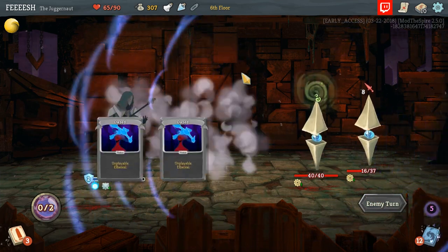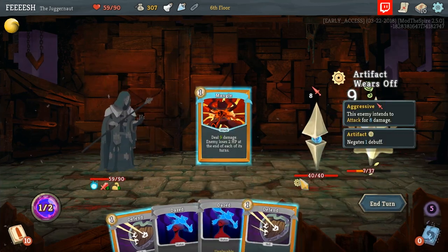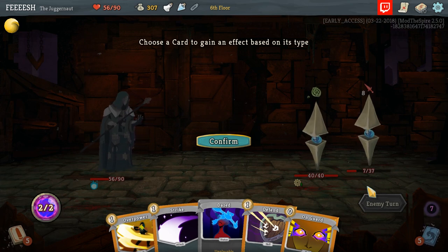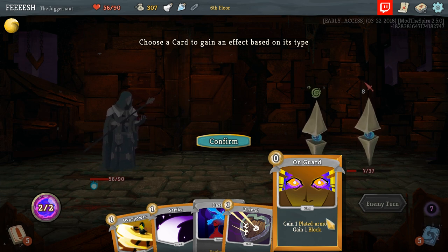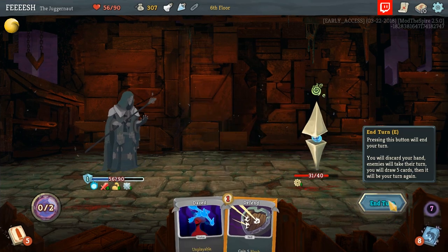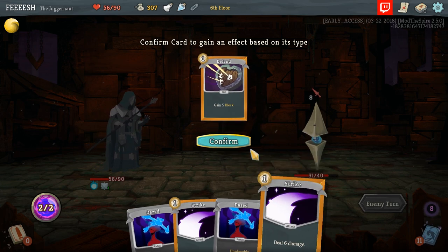And unfortunately, Mangle is not particularly helpful against these guys because they've got artifact. We'll see. Mangle him. It's not enough, but I know. Artifact works with Heavy Blade's Flex. Wait. So does that mean you get to keep the strength if you have artifact? Is that what you're implying? Because, hot damn, that is goofy. That is really good.